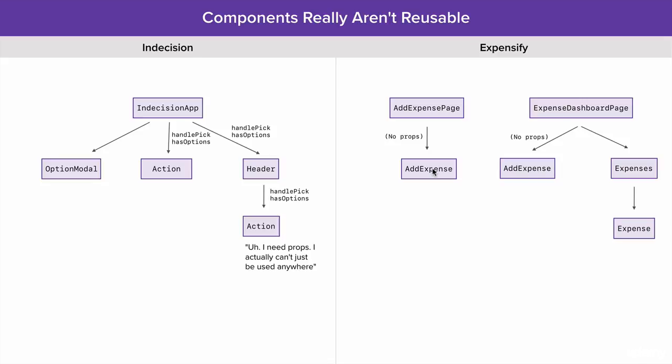Instead, they're both going to interact with this global Redux state container. So that's going to allow them to either get values like expenses or set values like add expense, and they're going to be truly reusable. The AddExpense component will be able to say, I can go anywhere, and they will be able to go anywhere. Without any clear prop binding, we can put them anywhere in our tree. We're going to figure out later how exactly they're going to be able to fetch and change the application state, but for now, we just need to know that this is where we're trying to get to.